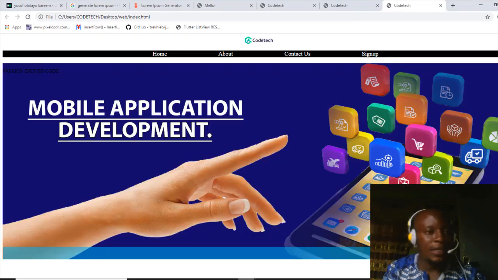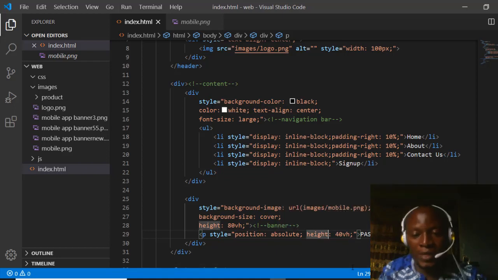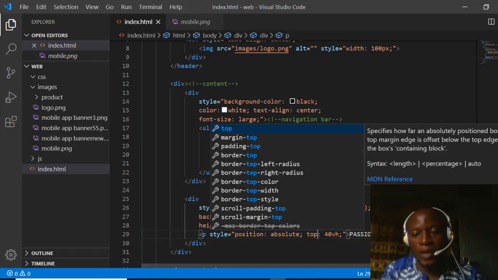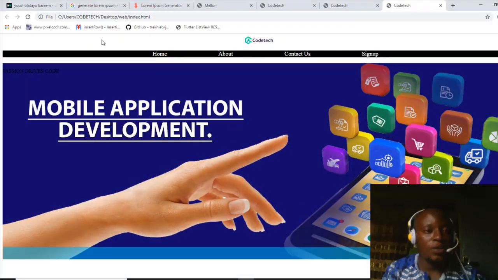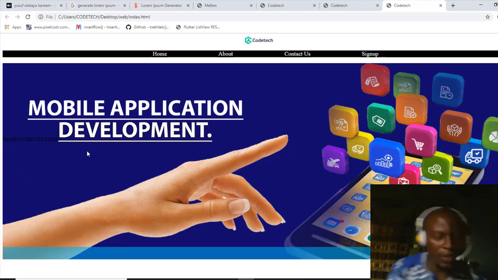oops, you can see that that one is not really coming, because this is a paragraph and that is of course not okay. Sorry, I'm very sorry. You should not use height, you should use top. I'm so sorry. Hit Ctrl S to save your job and you should refresh. Okay, you can see now that it's coming down here, which of course you can say is about 40% of, let's say, half of the entire something.